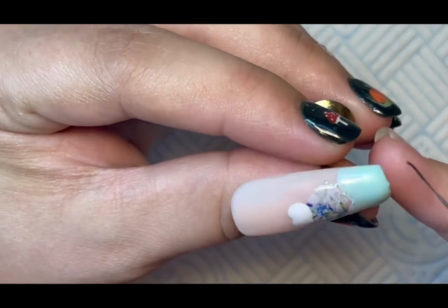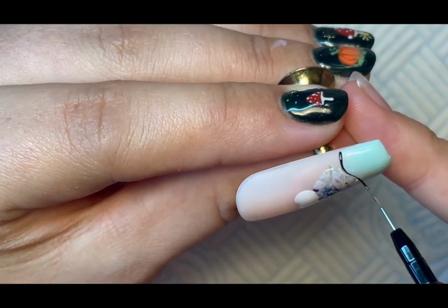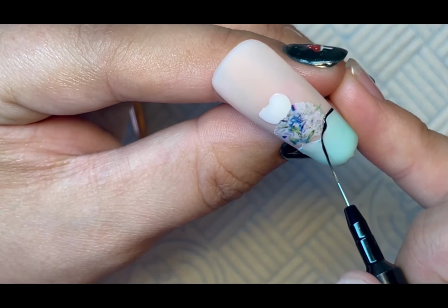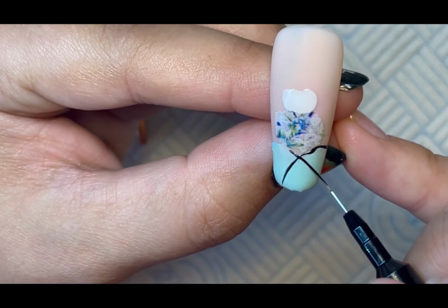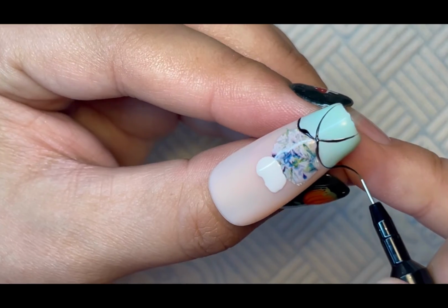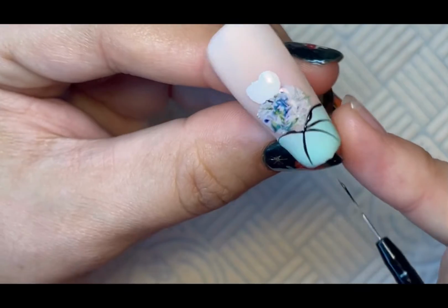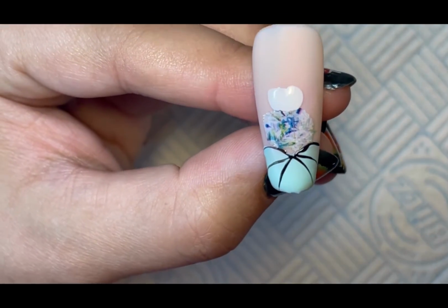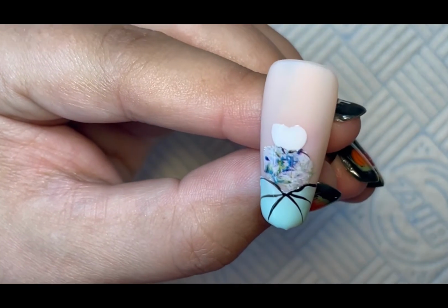Now I am going around this in black again, but you can go around it in any colour you fancy. It's just that I have the black out on my palette. So for me, it is easier just to go in with that. But really, you could go in with something that's more fit into the colour scheme. With these all being like pastel-y flowers, it didn't really need to be black. So this one would need fully outlining.